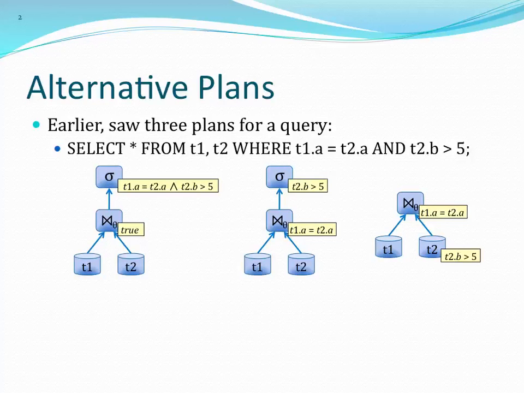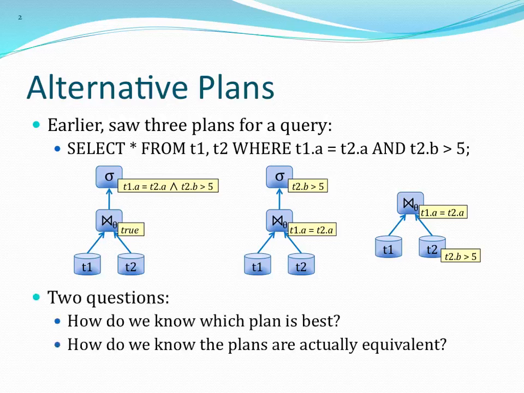If we had a bunch of things ORed together, that would be called disjunctive selection, and the components are called disjuncts. And it's just an easy way of referring to it because you can see that we can move these conditions around in the plan hierarchy, and it has different effects. We don't know all the details yet of the effects, but we're going to start talking about that today. And we pose these questions: which plan is best, and how do we know the plans are actually equivalent? And we'll talk about them in this order.